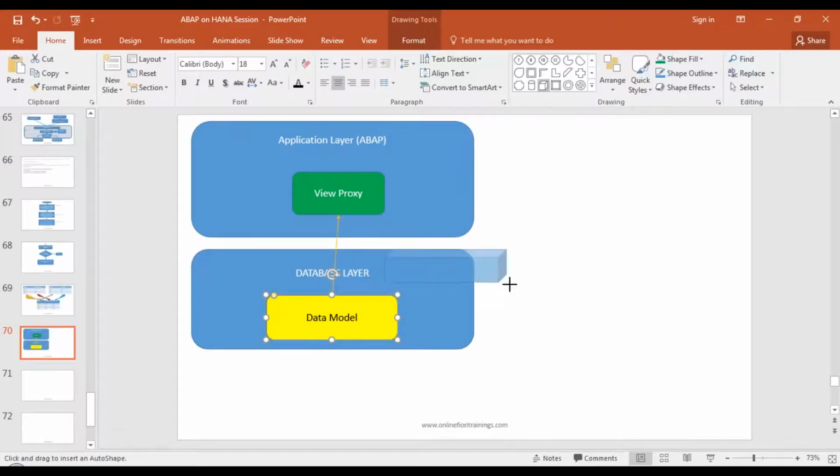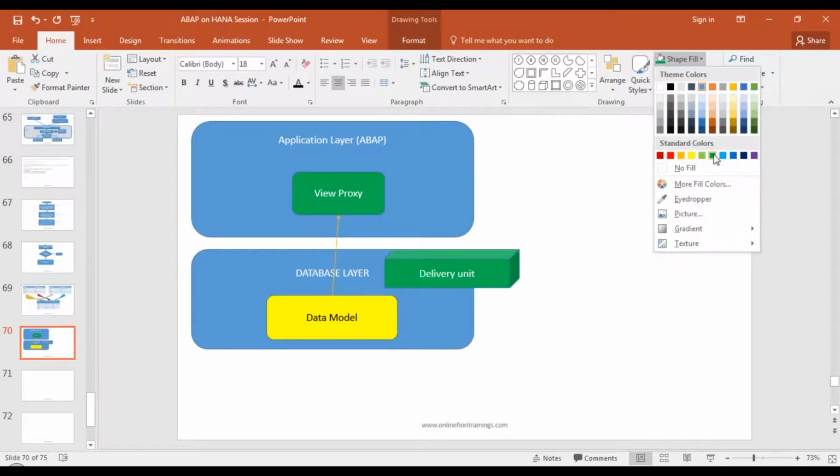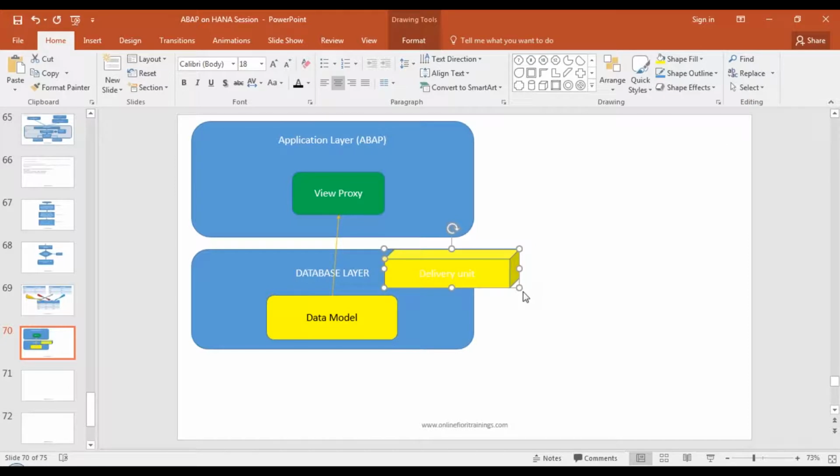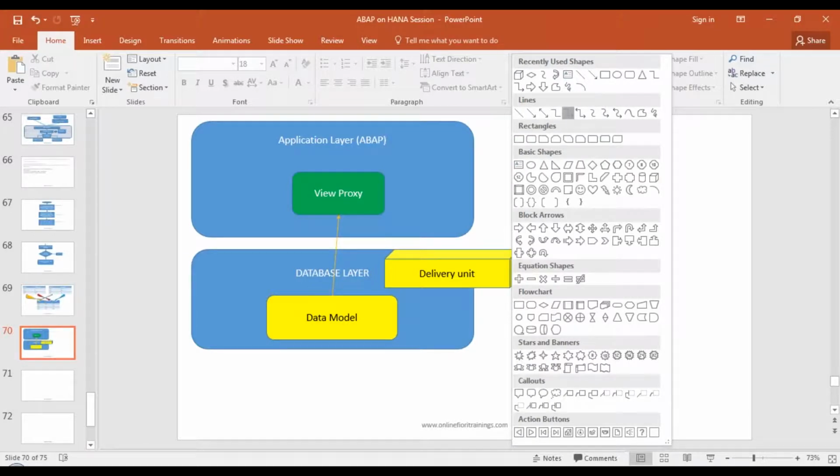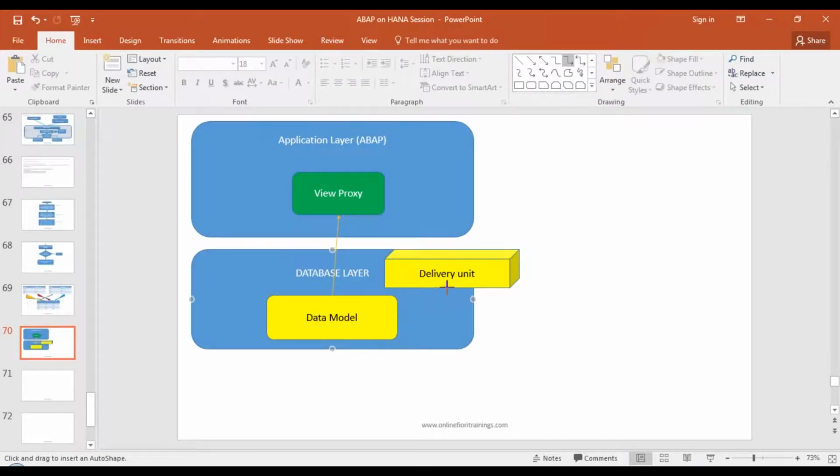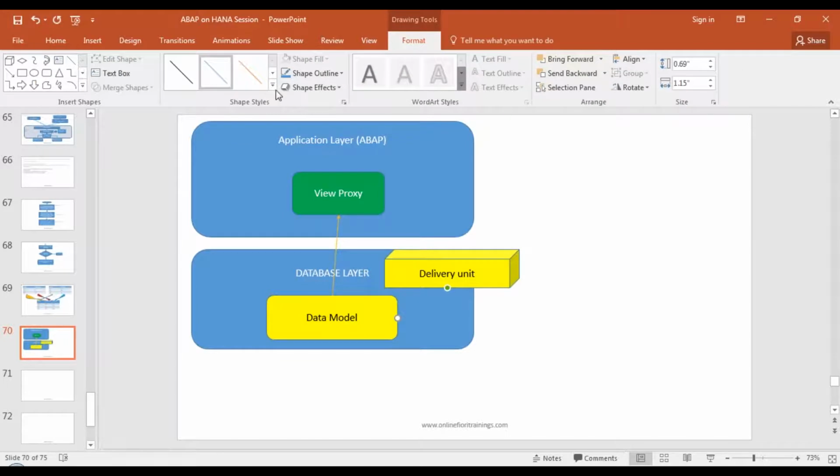So in HANA, you have to create a delivery unit and the view which you created should be added under this delivery unit. And once you release or ship this delivery unit, it will transfer all the artifacts you have in your system to the quality system. So you lock your view, which you created, in a delivery unit.